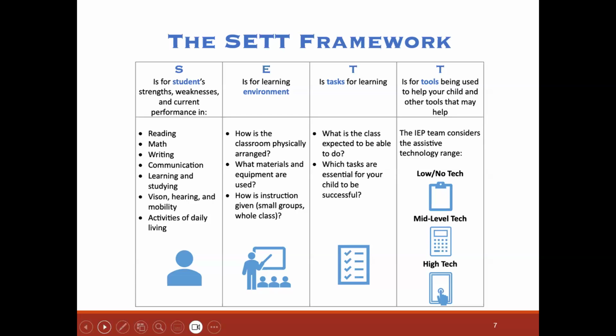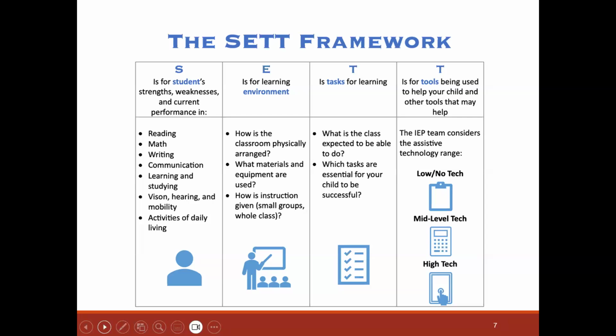It stands for Student, Environment, Task, and Tool. The SET framework is used by educators and practitioners in the school setting to really better understand what the educational needs are for the student, what that environment looks like, and what might help that student reach those educational goals.